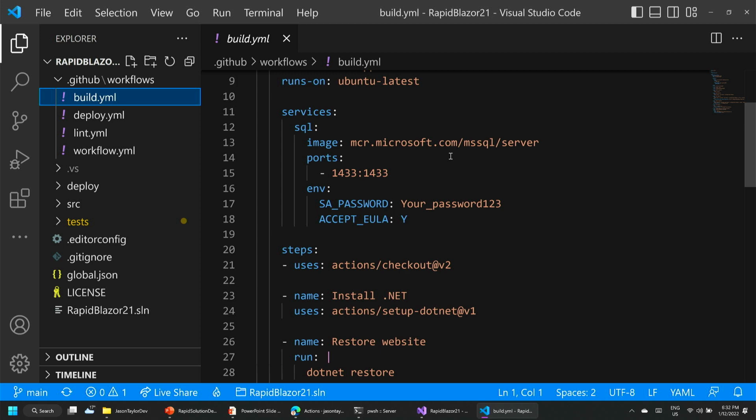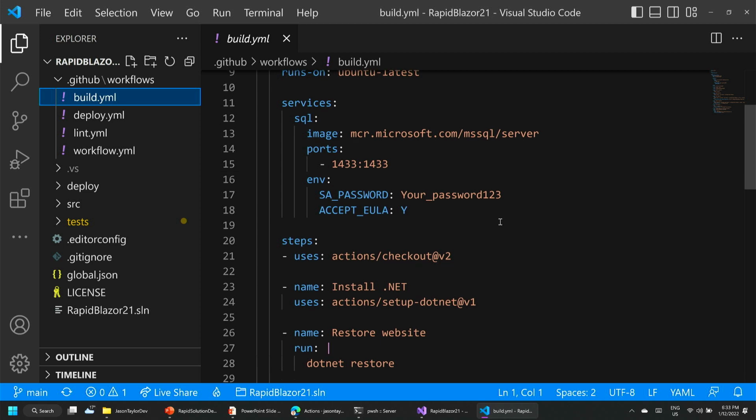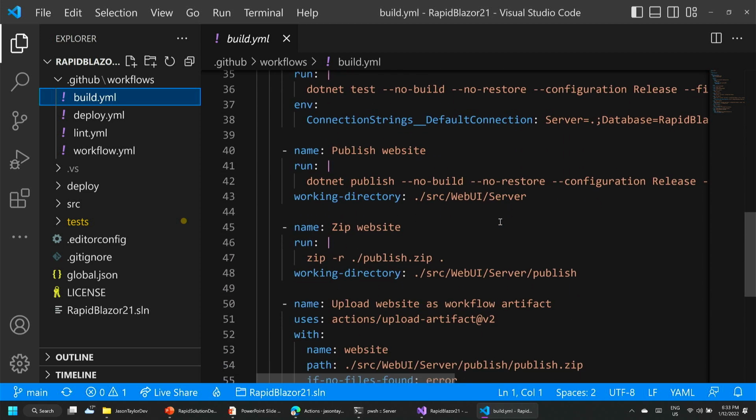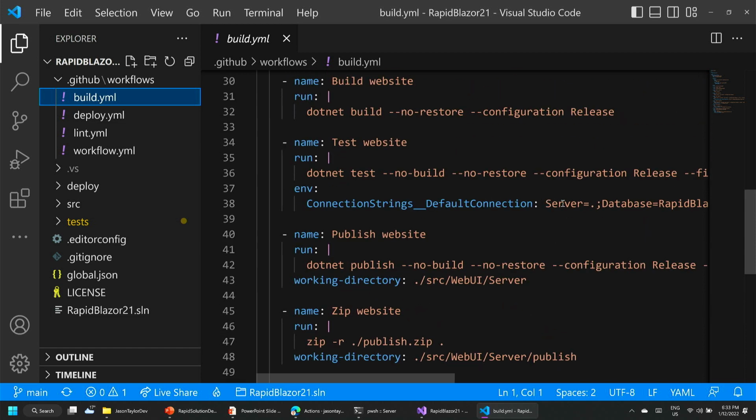So when we run the build workflow, it's going to run all of the tests except the acceptance tests, because I've been too lazy to put them into the workflow yet, but I can show you how to do that if you need to. But it will run the integration tests, and they're going to run against a live SQL Server as part of the pipeline. So we use SQL Server, we spin up a SQL Server container, so that will be available. And later on down here, we also set an environment variable for the connection string to that SQL Server instance.